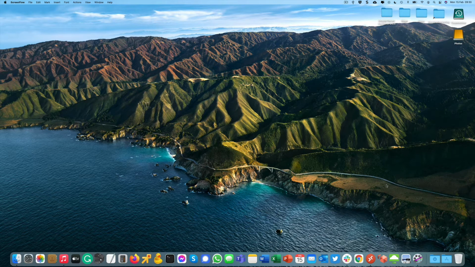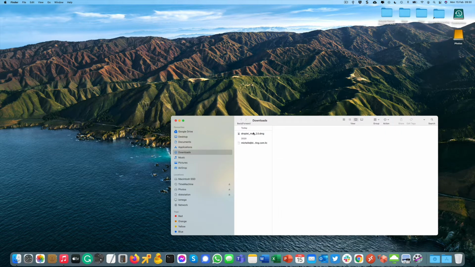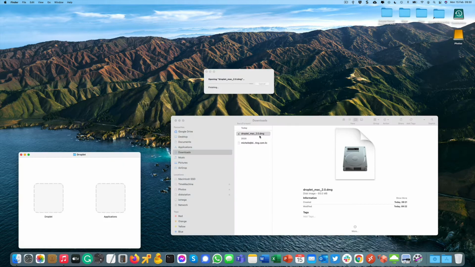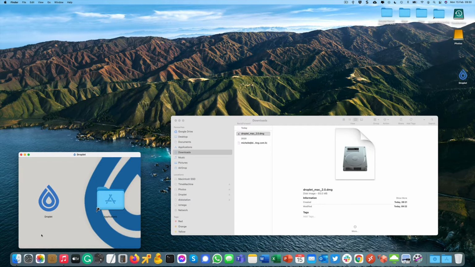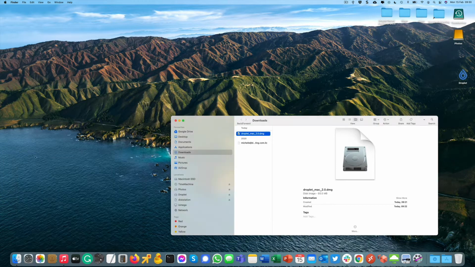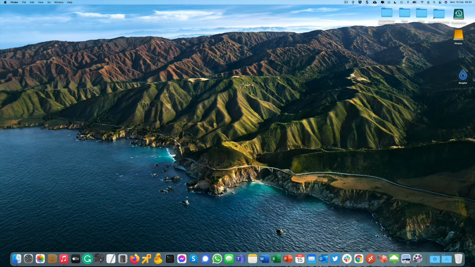So the first step is for me to go to my downloads folder and install the software. Just like any Apple Mac software, it mounts a DMG file where I just drag and drop the application icon into my applications environment. That's done, and I can eject that DMG file because I no longer need it.